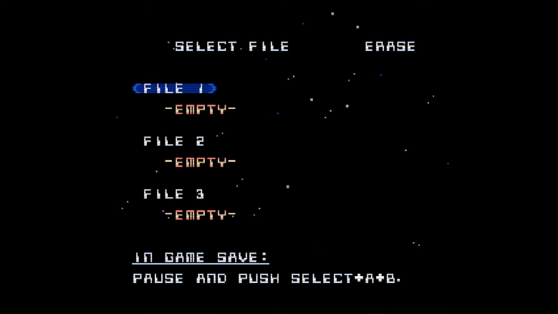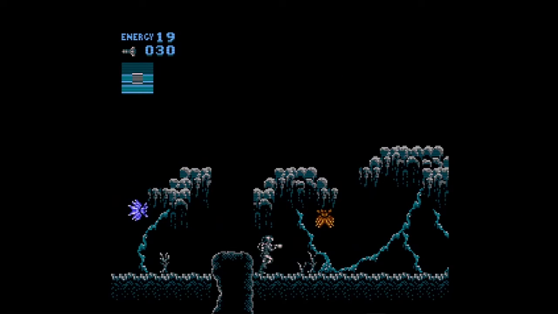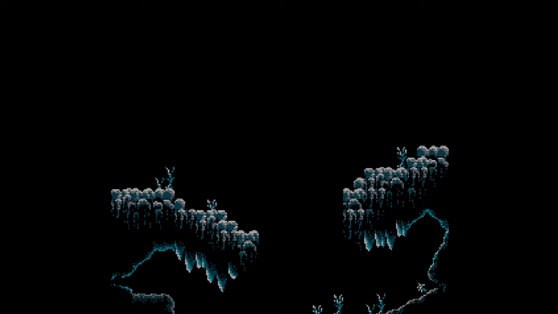The game also has a save feature and 3 spots available for use that feel very similar to the Super Metroid Save Dash load screen. One little problem I did have with this, however, is that if you hit either continue or save, the game will throw you back to the beginning of whatever area you are currently in. So don't save the game unless you are absolutely sure it's what you want to do.